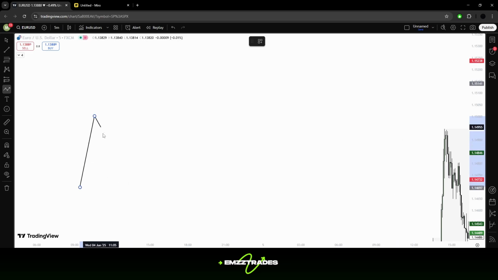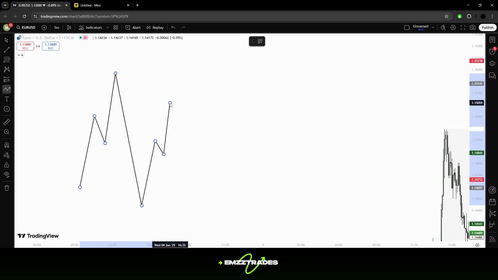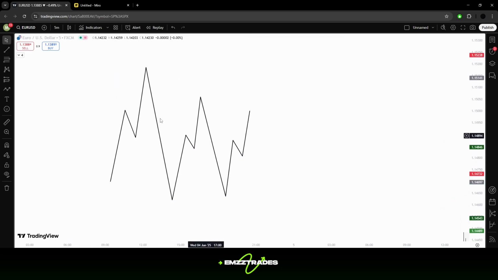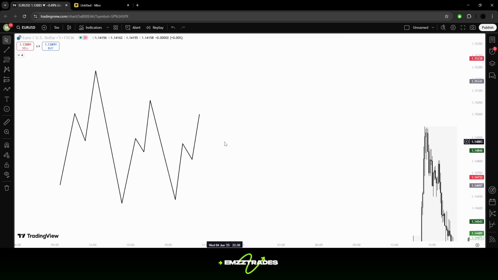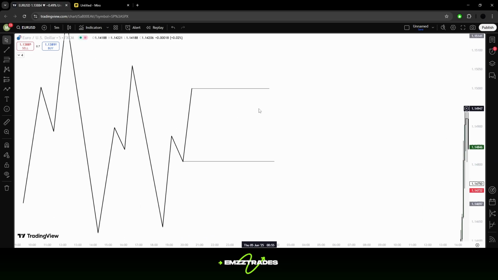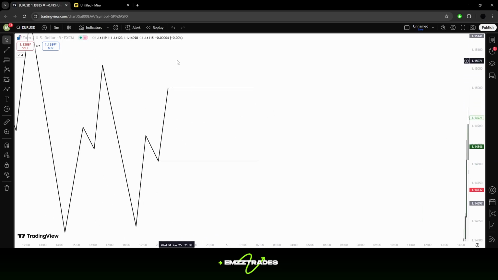So what you're going to be doing is waiting for price to actually give you all the candles. This is all Asian session, so you'll wait through Asian session, and then once you get to specific trading time, you need to mark out the highest point of price and the lowest point of price. And once you actually do that, let's zoom in a little bit. Once you do that, what you need to do next is very crucial. You need to figure out which part of these two actually gets swept first.